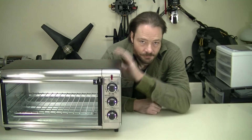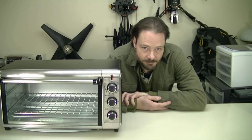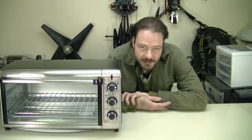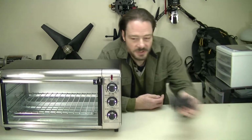This little gem will get up to 450 Fahrenheit or about 232 centigrade. That's probably enough. What it lacks is really good temperature control. So that's where this comes in.